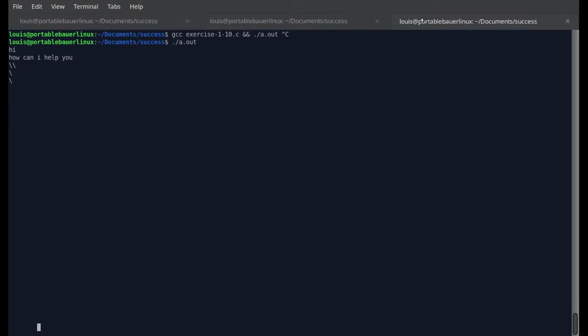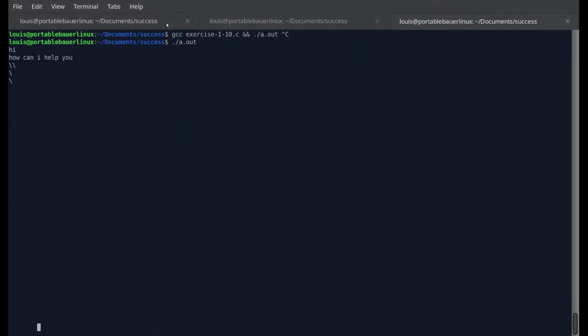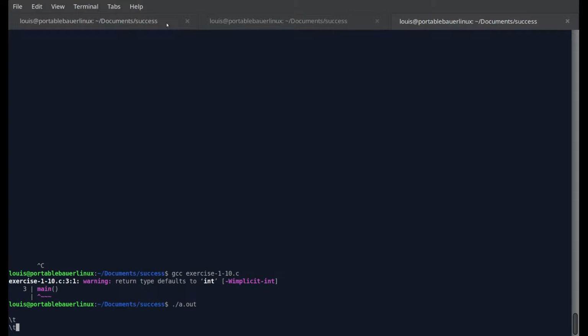I have to do printf backslash backslash t. Okay, so it has to be that. Would it have to be backslash backslash b as well? Well, one way to find out, I suppose. Tab t. Okay, so what's the reason for that? I know this is dumb, I probably shouldn't be asking that. Gotta do printf. So what does the first slash do then, if I have to print two slashes to get one slash?